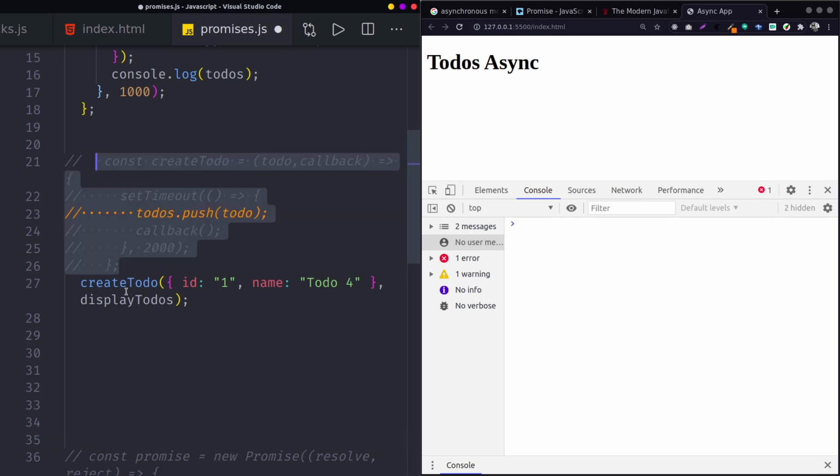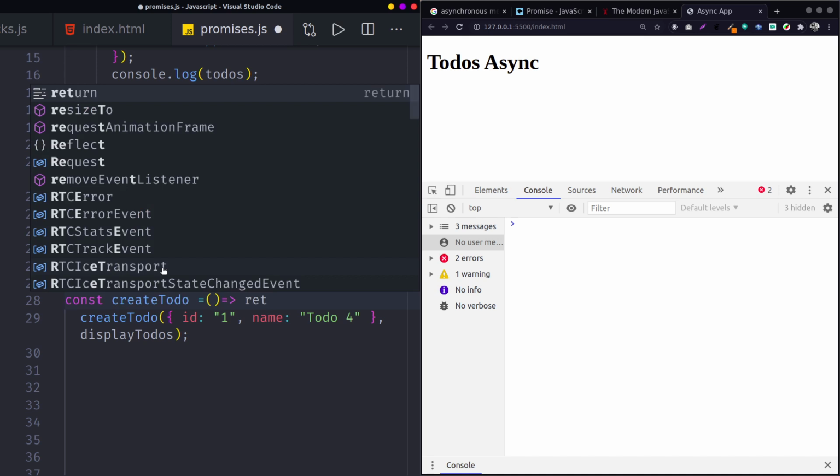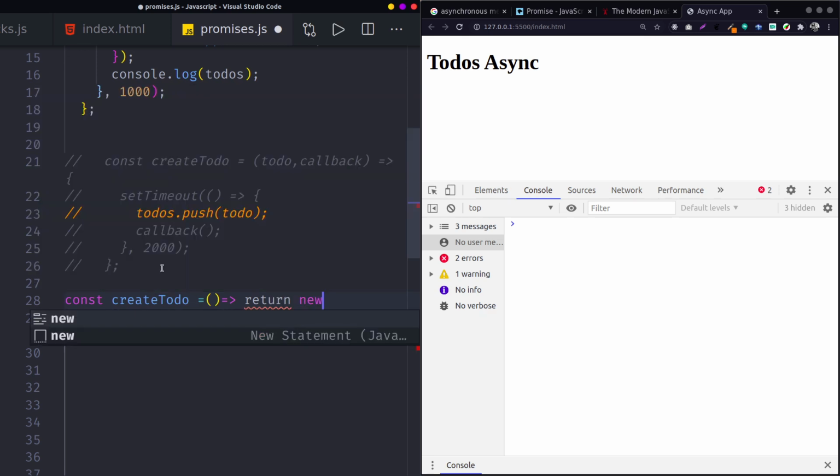Comment out and just put a new function. Create to do equals to brackets, like that. Then you return a new promise, together.